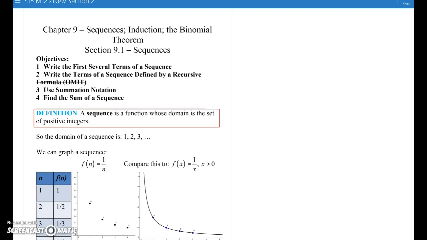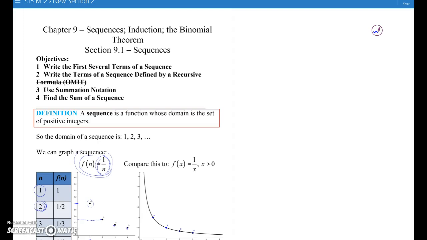So you can graph a sequence by putting in the counting number 1 and saying, oh, for this formula, it says put a 1 in everywhere n is, so 1 over 1. So when n is 1, I get that the value of the function is 1 and I make a dot there. Then when n is 2, the next counting number, I put 2 in for n and I get a half. So when n is 2, I'm getting 1 half for the value of the function. And I continue on in the same way and get more dots. And the sequence itself is just these individual dots without anything connecting them.